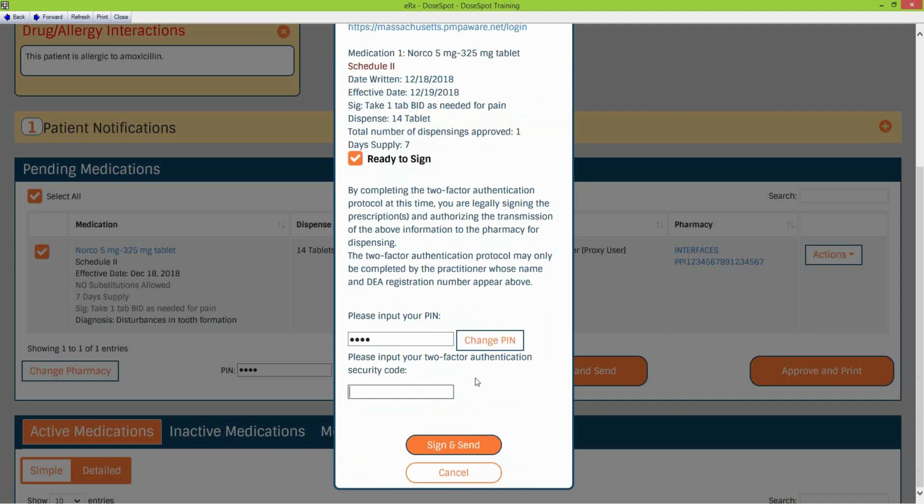And then during the setup process, you're going to be using an application on your phone called Duo Mobile. And that application will have a 6-digit code that cycles every 30 seconds roughly. And whenever you look at the code, you just enter in whatever code it displays at the time, enter the code in here, and sign and send. Unfortunately, I can't show you this actual sign and send because I am not a real provider, but this will send it off for you.